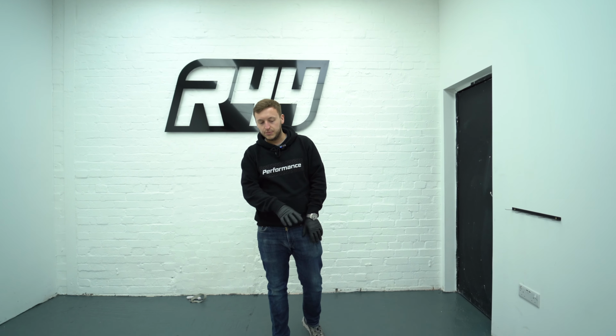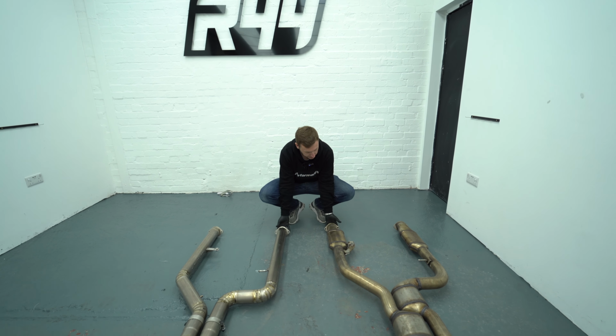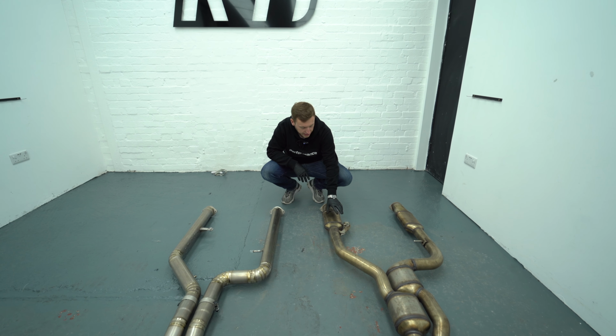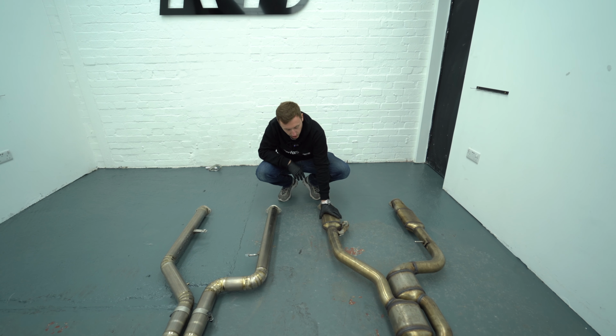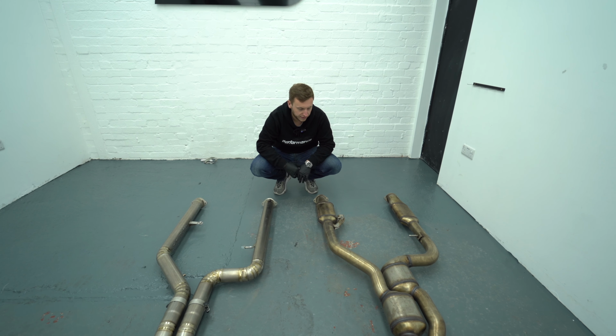Obviously, this is the EU system, so we'll talk through the differences. But going through, you've got your mounting position, so this is where you mount up to the downpipes. First is your secondary cats. So these are removed on the R44 system, simply replaced by fully straight pipework. So they're gone. So first of all, that's a restrictive part for sound and flow.